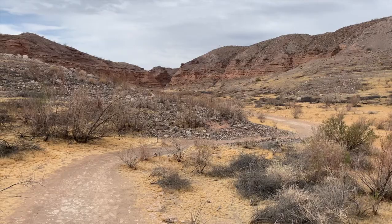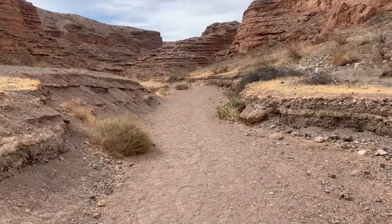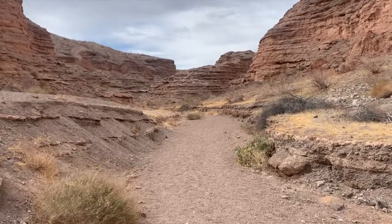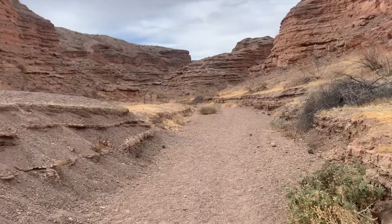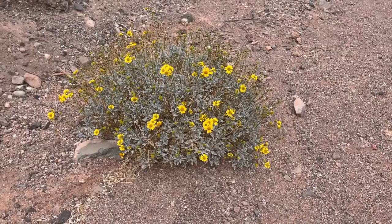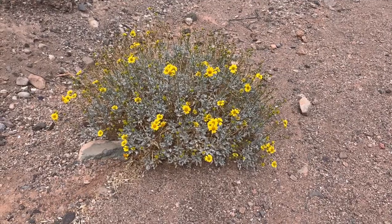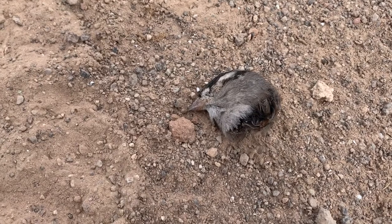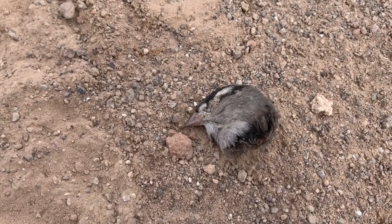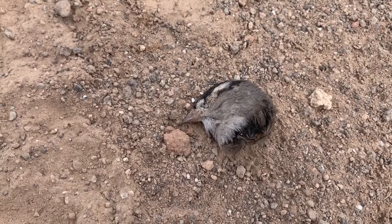Tragedy. So this is Owl Canyon — going in the back of it. Let's go. Things are starting to get interesting now and they'll get even more interesting soon. The desert is in bloom, certainly is spring out here. And with life comes death — this head of a sparrow. Maybe it was eaten by one of those owls in Owl Canyon.